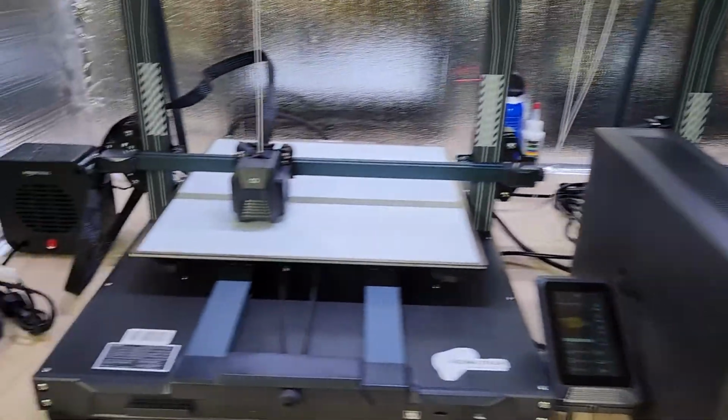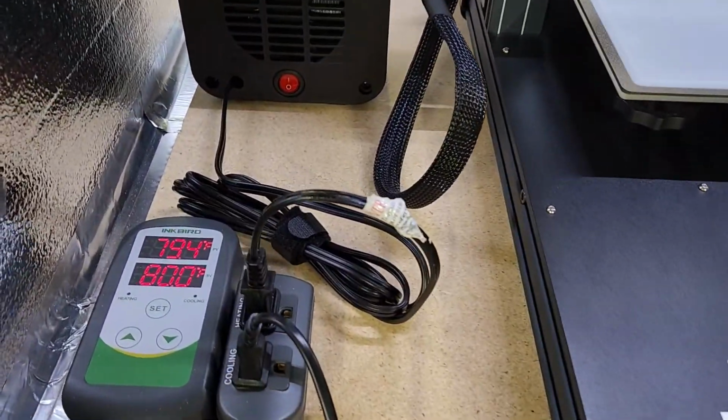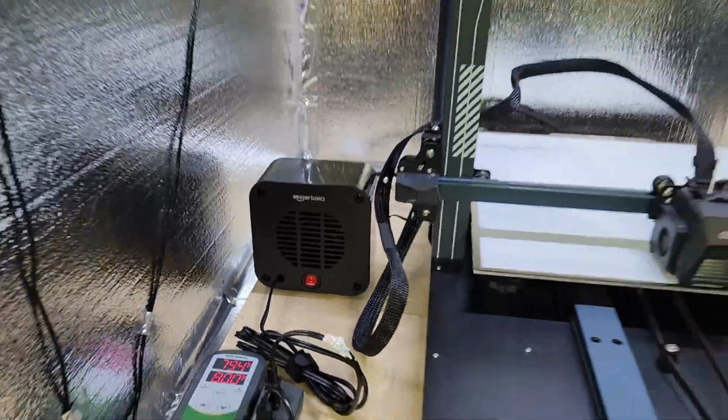Just got started there. Our temperature control system as well is holding really nicely between the little space heater in there and our exhaust fan. So overall, very happy with how everything's turning out so far.